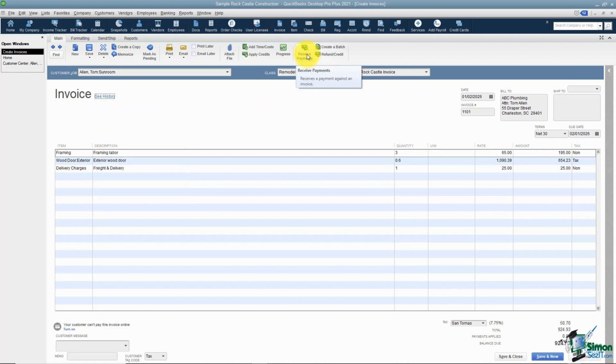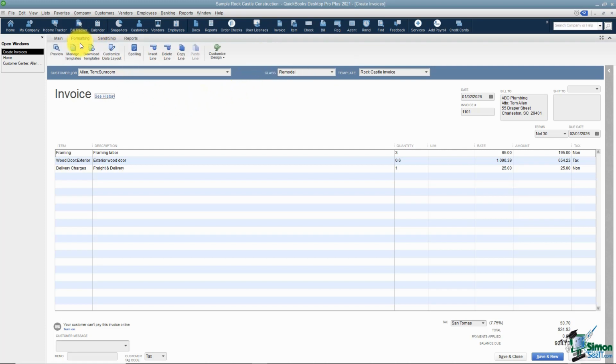Here you can receive a payment towards this invoice. Now chances are you're not going to be on this screen when you're ready to receive a payment, but you could. You can also create a batch right here, and what that would let you do is you can send one invoice to multiple customers. Maybe you have 3 customers that are going to pitch in and pay this one invoice. You'd be able to do that with this option. And then you have the refund or credit option. This is where you create the credit memo, and then this is where you would apply it over here.